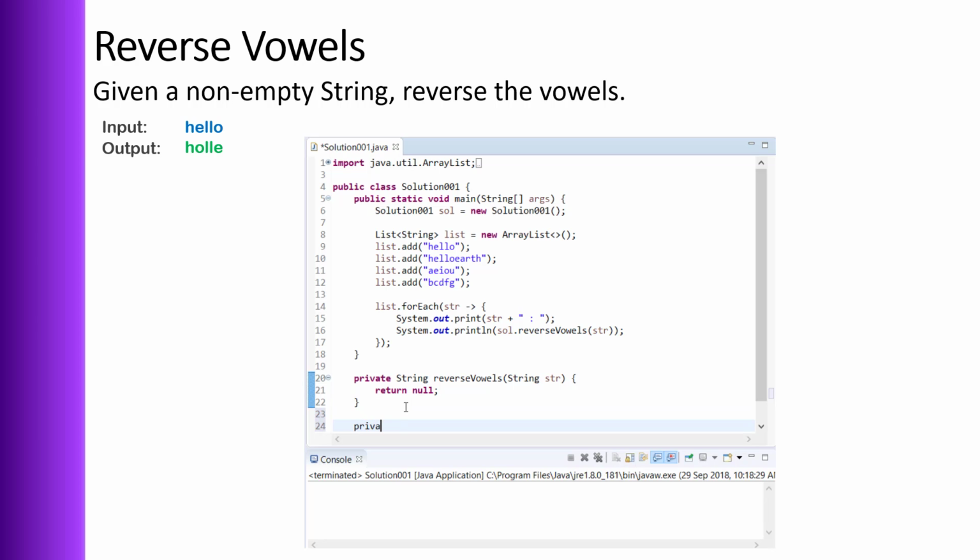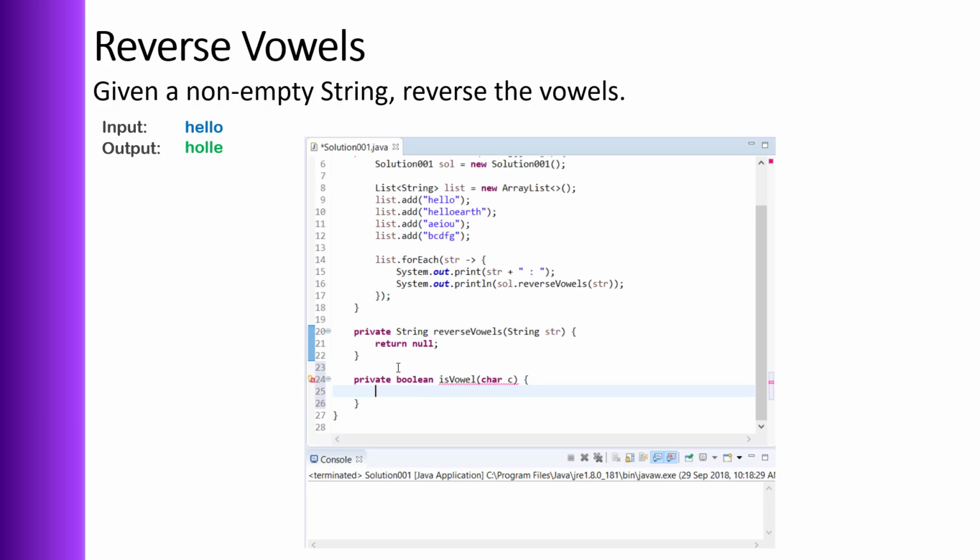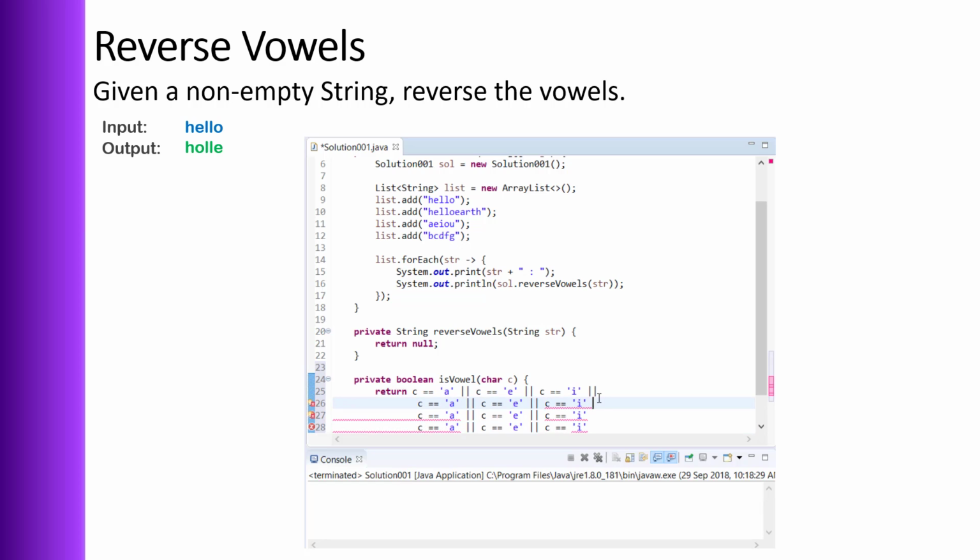The first thing that we're going to need is a utility method that checks if the value that we are currently at is a vowel. If you remember earlier, if the current index holds a consonant, we will continue looping until we find a vowel. So this is the purpose of this method. Now we check by typing all the vowels that we know of. Of course there are only 5, but we have lowercase and uppercase, so we will type both. So we are typing a, e, i, o, u right now, and then just copy and pasting.